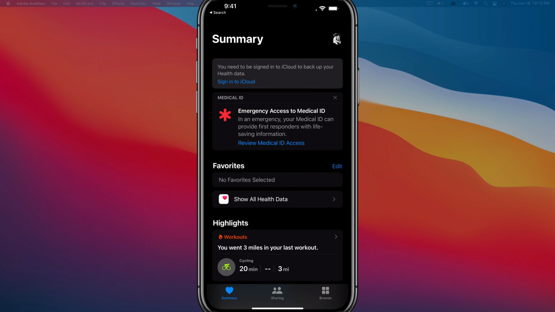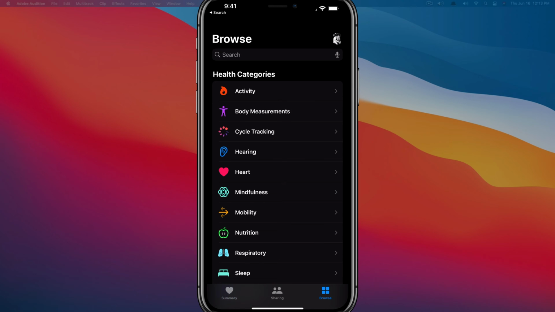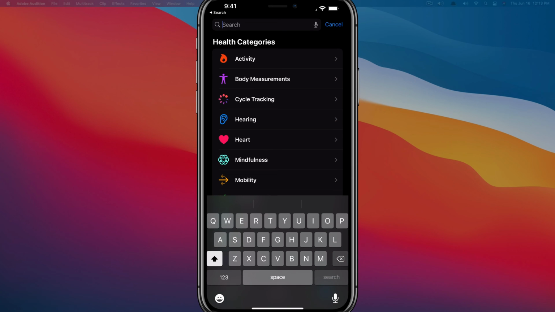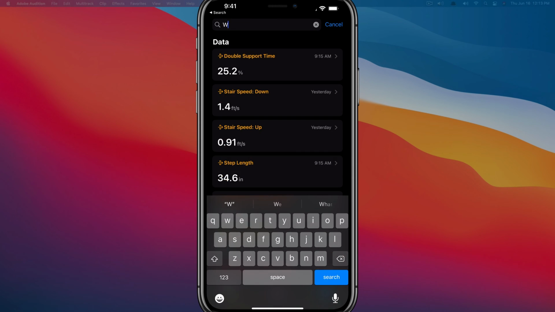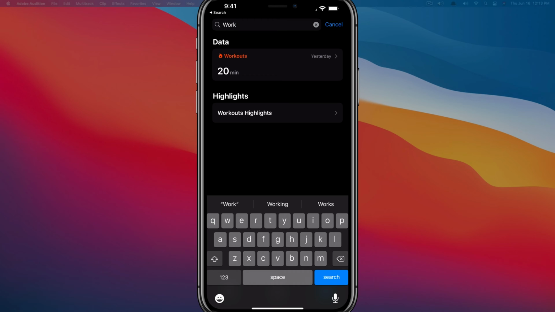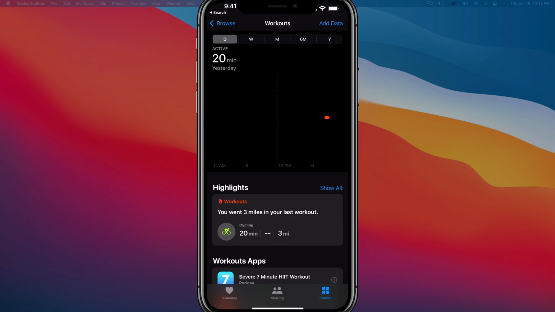And then once you've opened up the Health app, you're going to see a couple of things here. What you want to do is tap on the Browse tab there at the very bottom of your screen. It should be bottom right somewhere. Go ahead and go to Browse and then just search for Workout. So tap into the search bar there and type in the word Workout. So we'll go ahead and type in that now. So we'll go into Workouts.